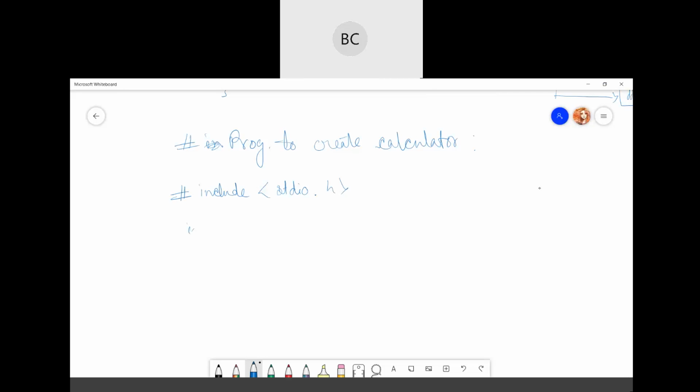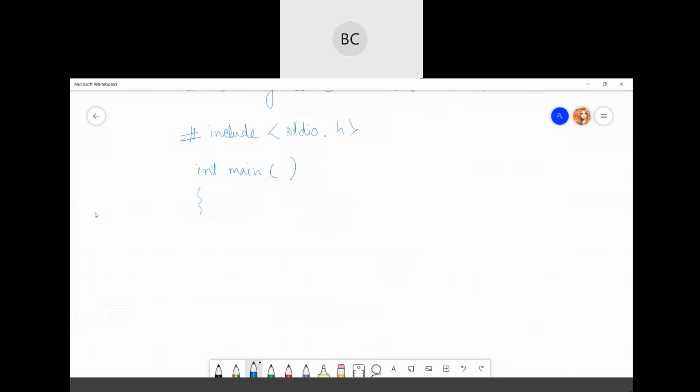Okay. So in the main function, after that you will give your brackets. Now see, I want to make a calculator. That means what will be the operators? I can select a character operator.